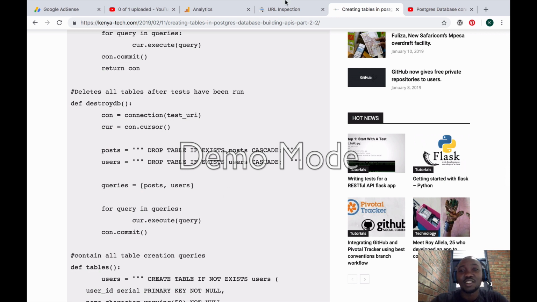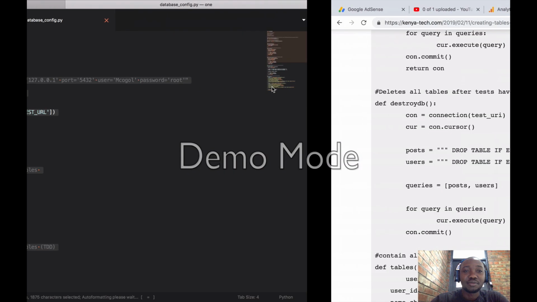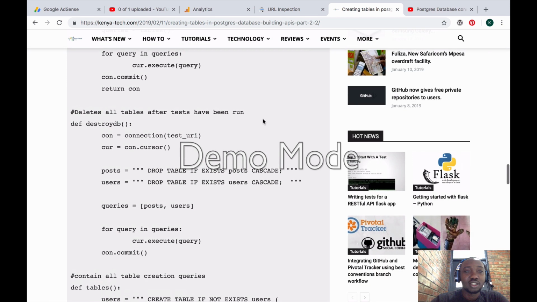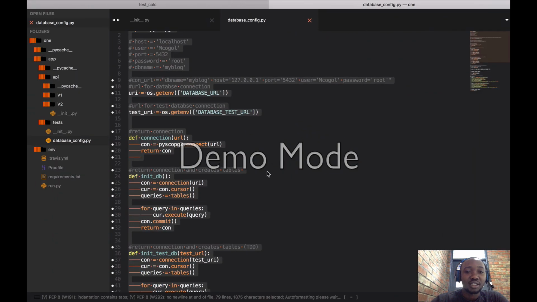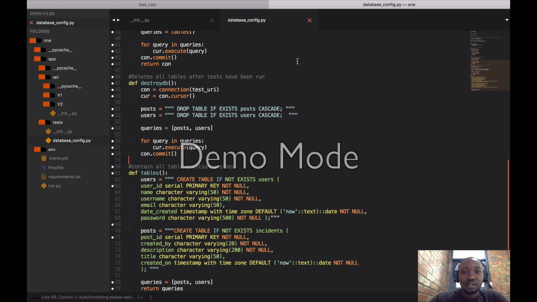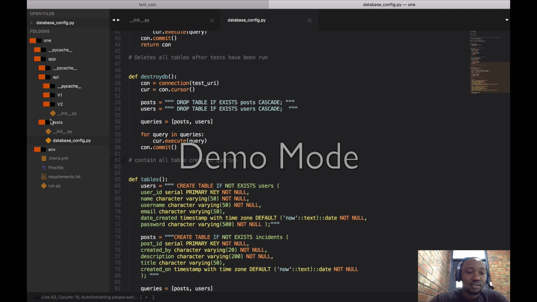So how do we get started? I'm going to go back to my text editor, save those changes, then come to my version 2.